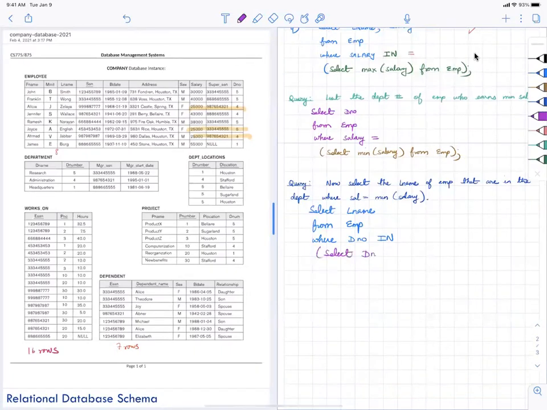And then you put the above query in, select D number from employee where salary equal to.